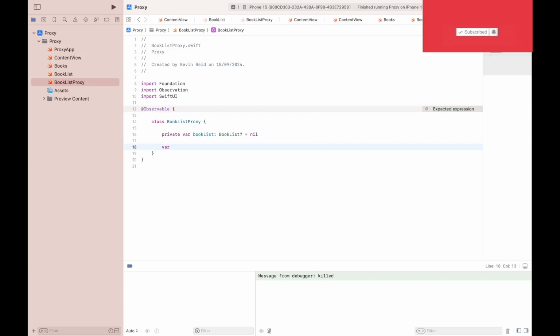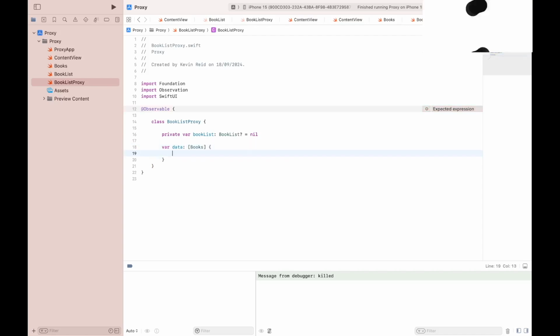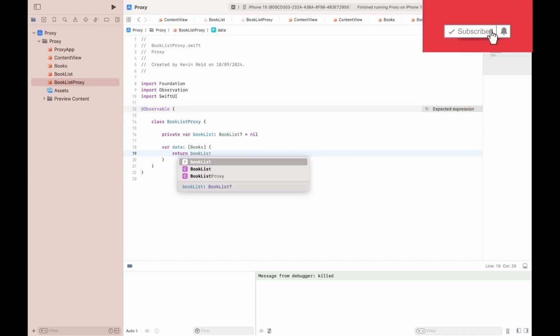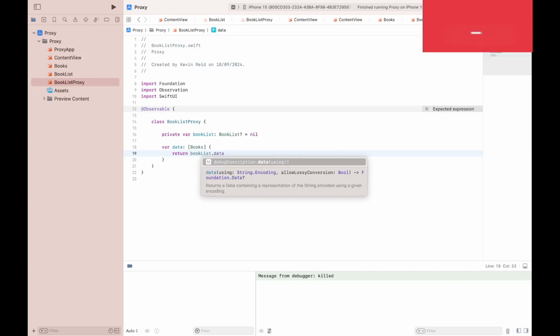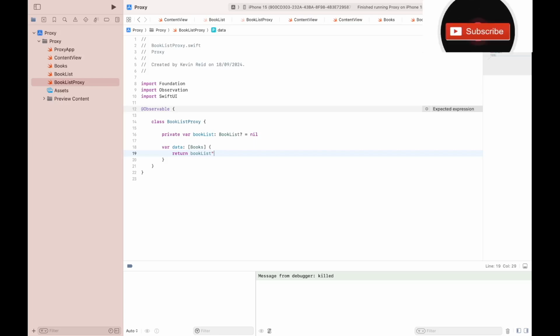Next thing we need to do is to create a computed property. Return bookList?.data.